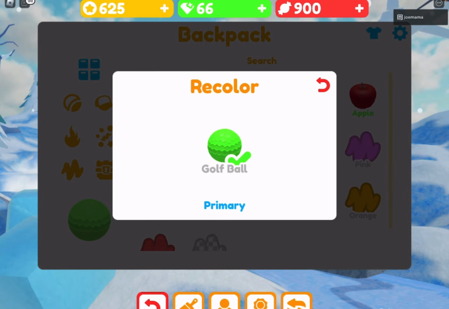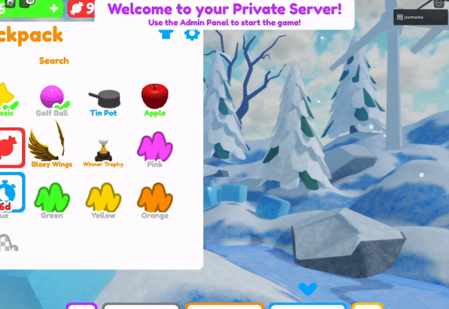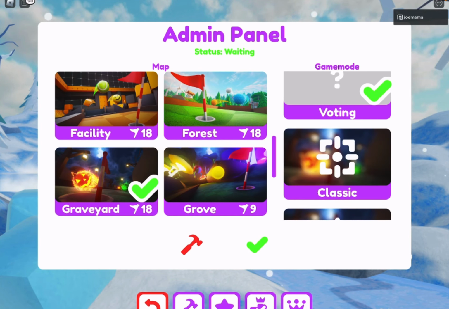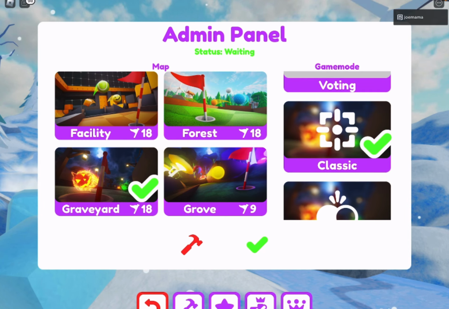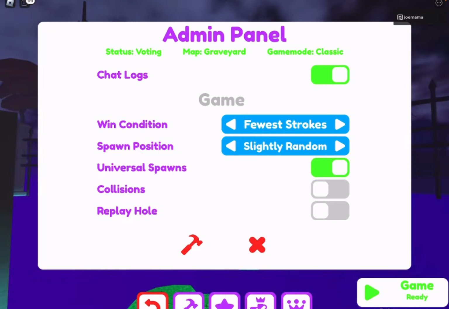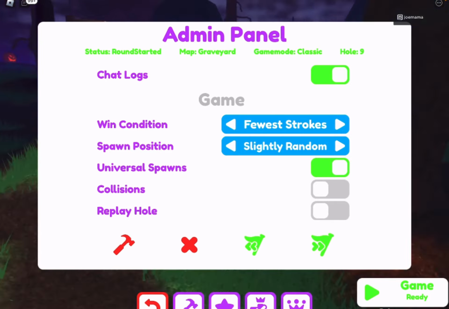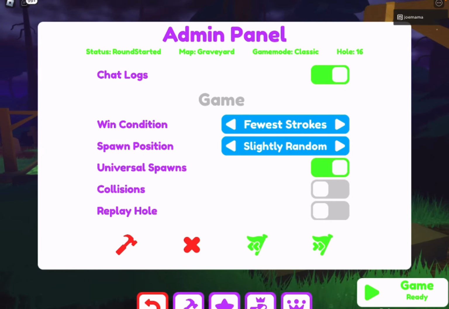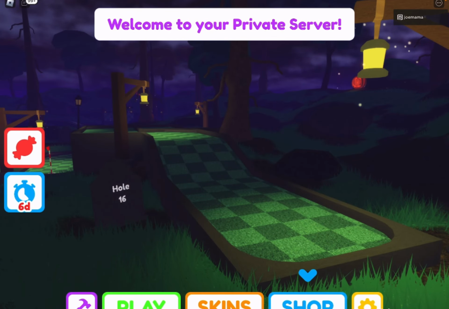What you're gonna do, make your ball pink. Then you wanna go to the graveyard. Not the grove, the graveyard. Alright, and then you're gonna wanna go to hole 16, I think. Let's see. Yeah, hole 16.